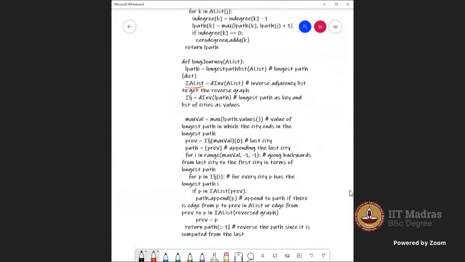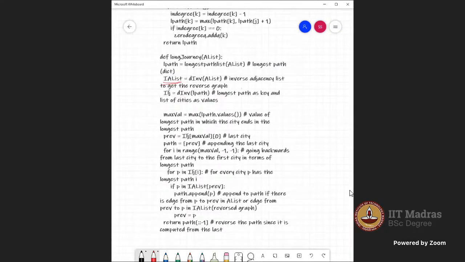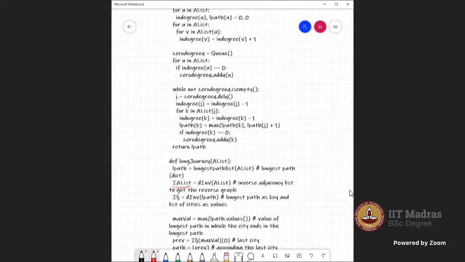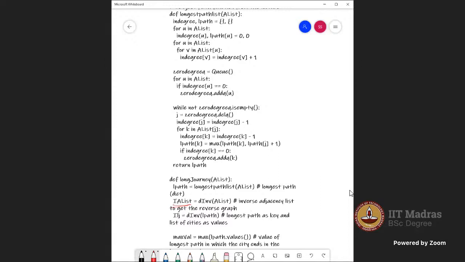Based on the in-degree list you will choose. If the in-degree is 0, then it is the starting node. But there are more than one node which point to null, I mean after that there are no other nodes.